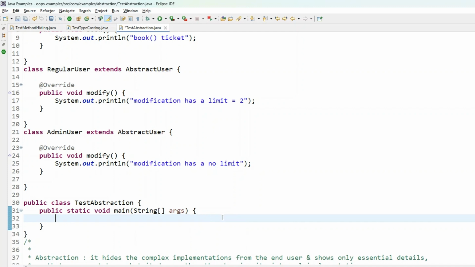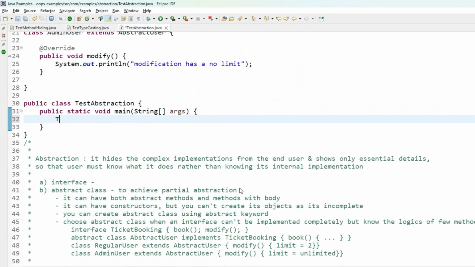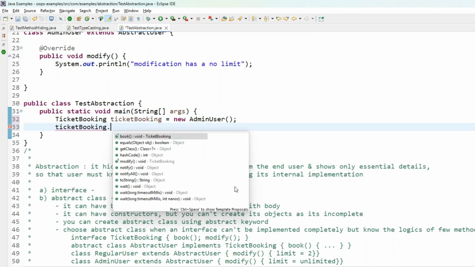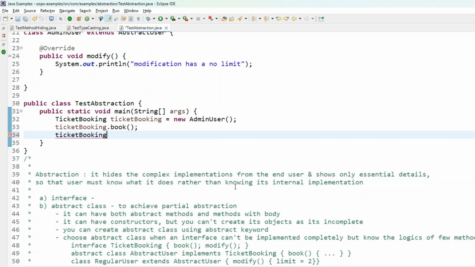What we will do is we will create an object of regular user or admin user, but here also I can use same reference, that is interface reference like ticket booking equals new admin user, and then I will call from ticket booking the method called book, and another method called modify.